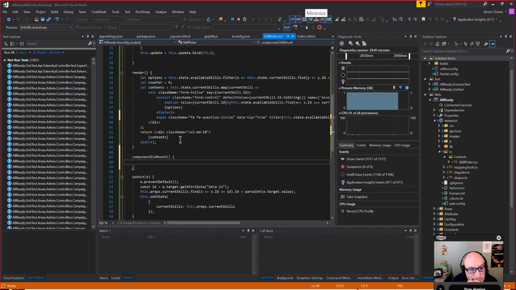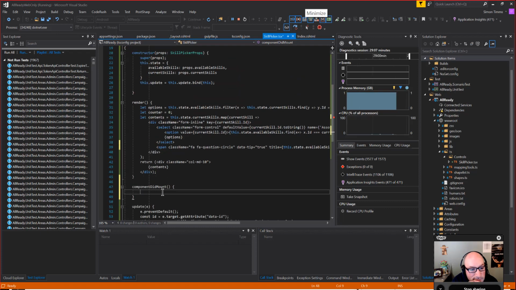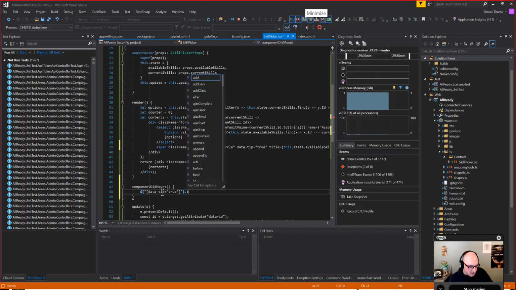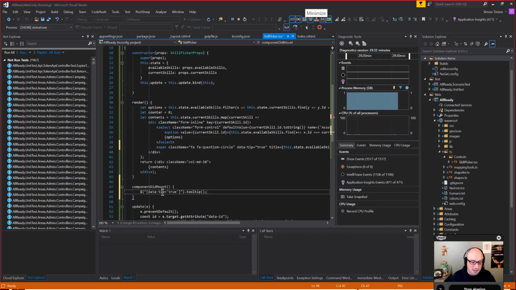So to do that, we're going to tie into another part of the lifecycle of a component. We're going to tie into componentDidMount. This basically means that all the HTML for the component has been rendered, and we would like to make that call. A common pattern in Bootstrap would be to attribute your control with a class name, and just say this is a tooltip, and then on your document ready, you would use the query selector, find all of the elements that have a class name of tooltip, and then call tooltip like you did right there.